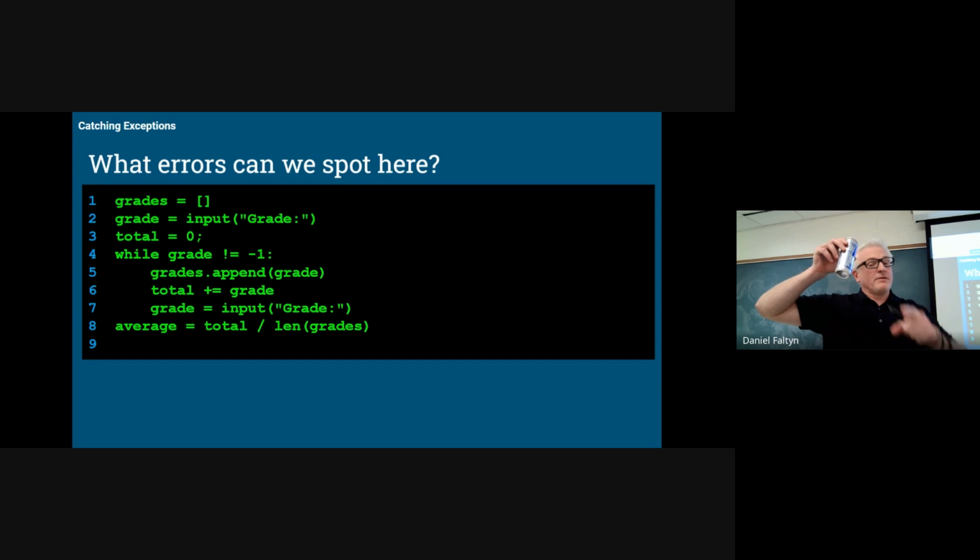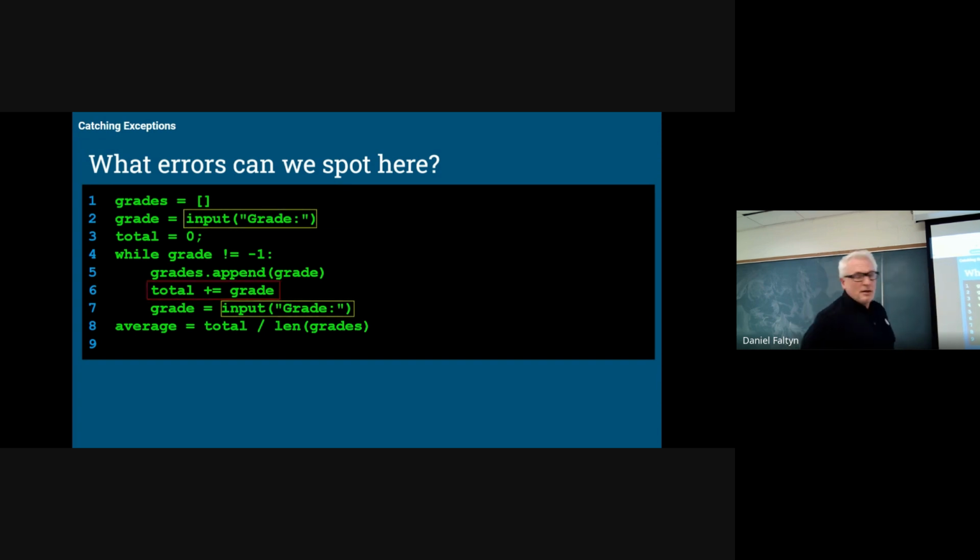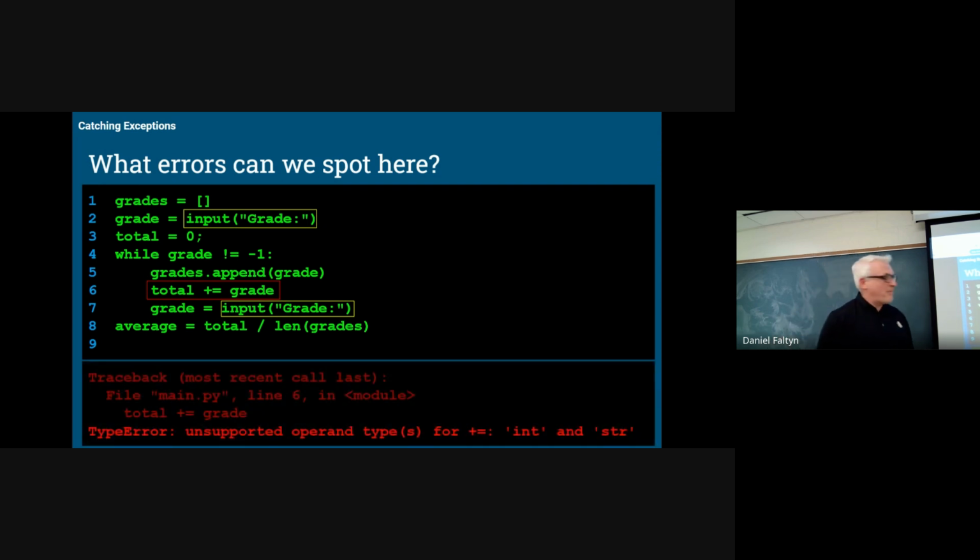You will all experience this 1,000 times. Say that again? They put a number lower than -1. They could put a number lower than -1. I'll challenge you. What happens if they don't put a number in? What if they enter the letter A, right? They think grade meant A, B, C, D, E, F. Well, when I get to that line, line 6, I'm going to try to add a string to an integer. So I'm going to get this type error. Can't add string to int.